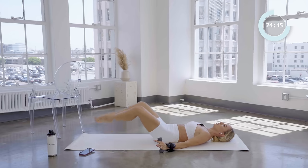Good, now we're gonna add a little coupe. We're gonna go side this time. Coupe, my bottom knee bends. Everything straightens together. Eight, seven. If you want to bring the leg up a little higher, you can. Six. Just make sure that you're keeping the posture tall. Five. Four. Three. Two.